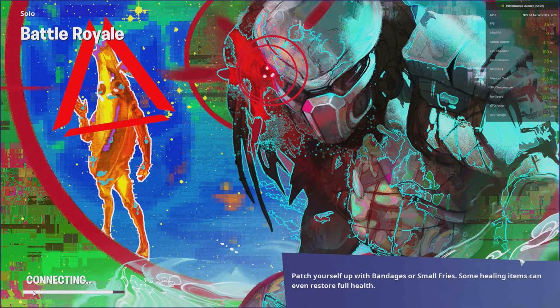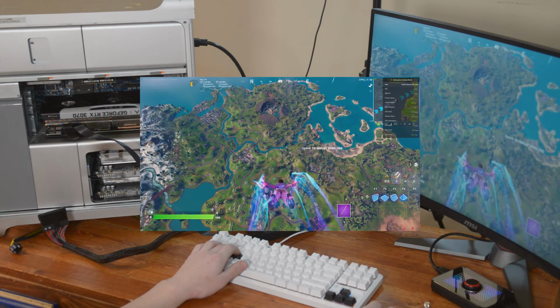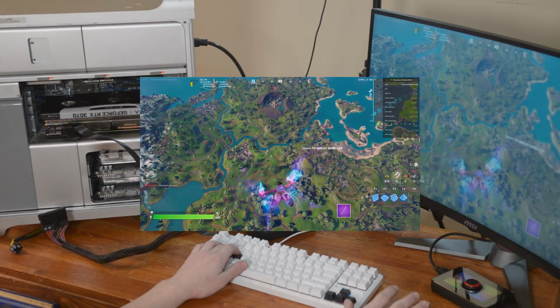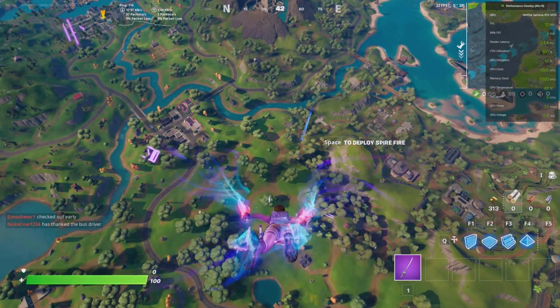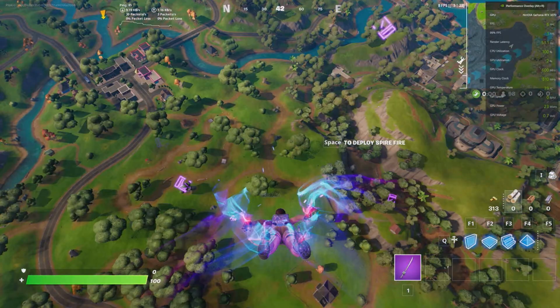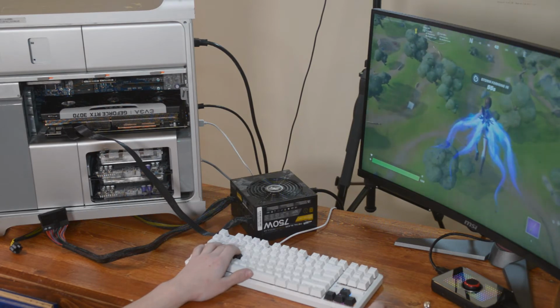Of course, our CPU is pinned, but I'm hoping that we can remove that CPU bottleneck just enough to where maybe it gets playable. I don't know. Oh, dude, the polygons. Okay, everything's starting to load in. It's unloading all the graphics. Yikes. This is not playable. I would not call this playable.